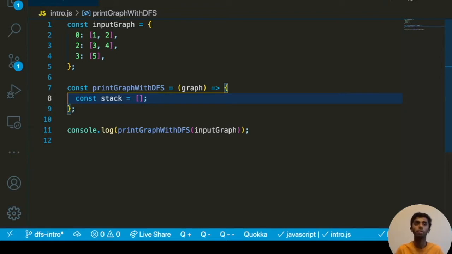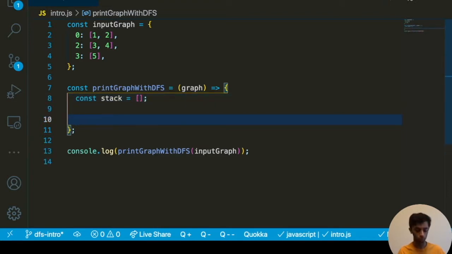If you remember, we used a Queue class for our BFS because we didn't want to be shifting from the beginning of an array or removing an element from the beginning of an array, because that takes linear time. With a stack, you're just popping off the end. So in JavaScript, you can actually pop off the end of an array in constant time. So we can just use the built-in arrays here. Now, this code is going to look very similar to what we know for a BFS.